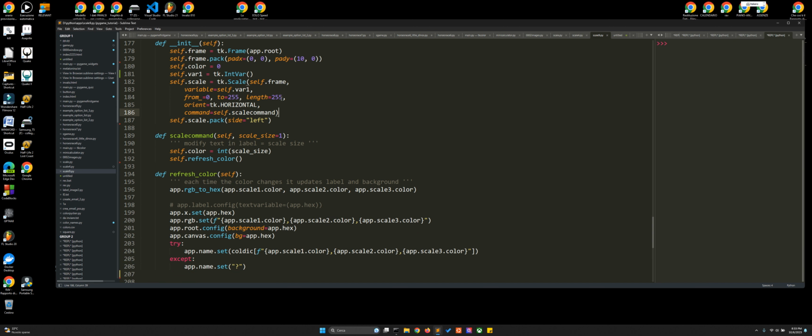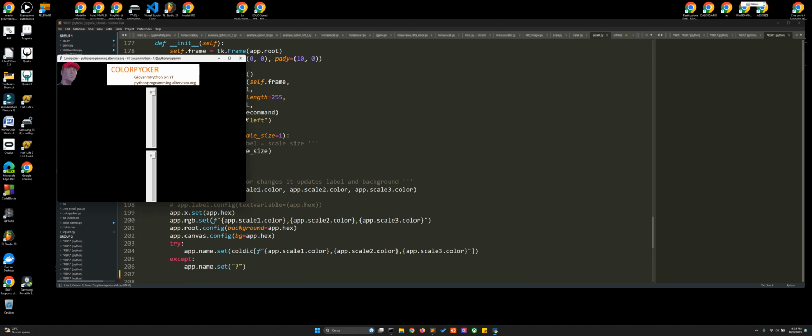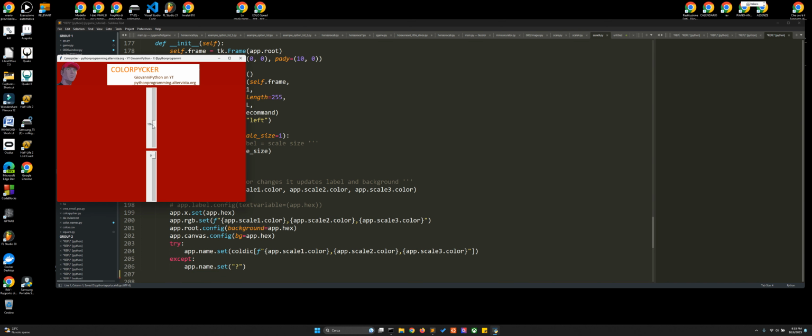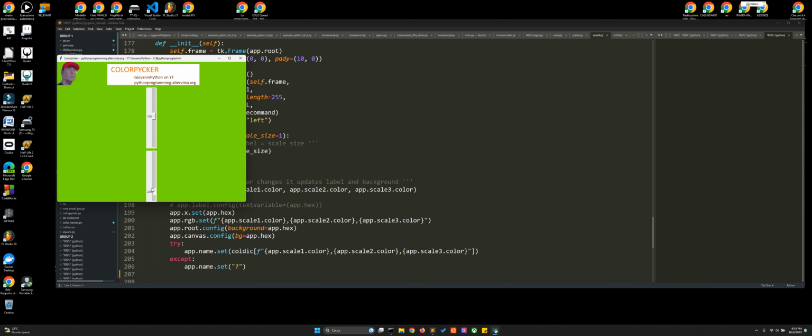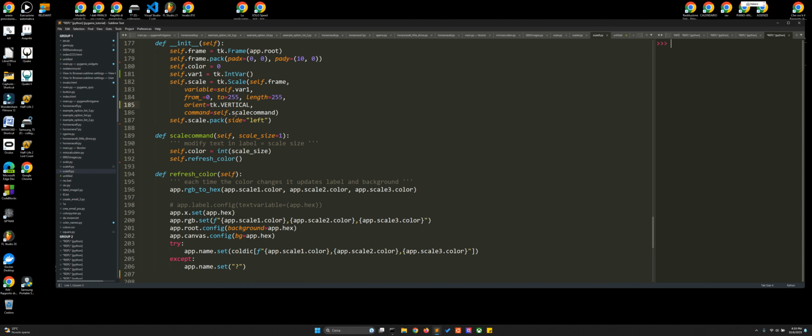The length is 255 because it starts from 0, and the orientation is horizontal, because eventually you could do otherwise, but it's not convenient. Okay, and then we got command, self.scale_command.